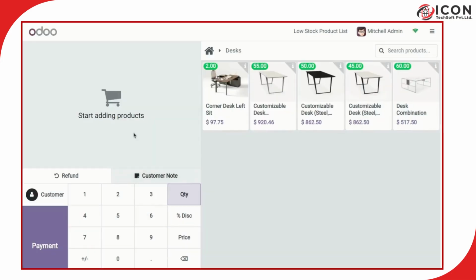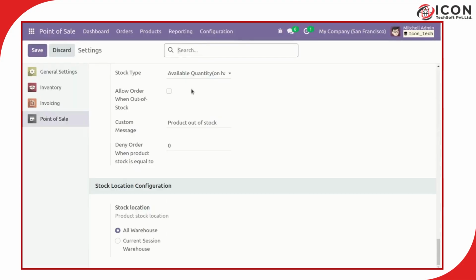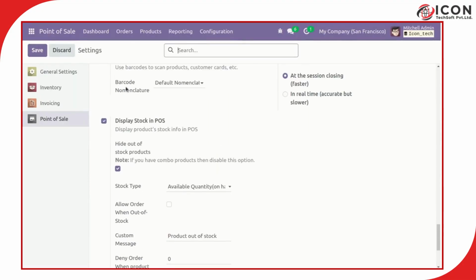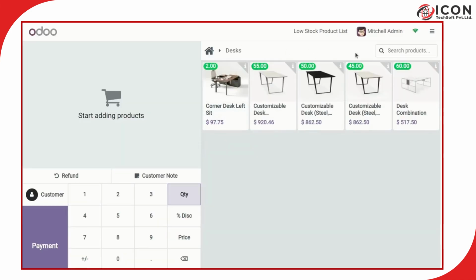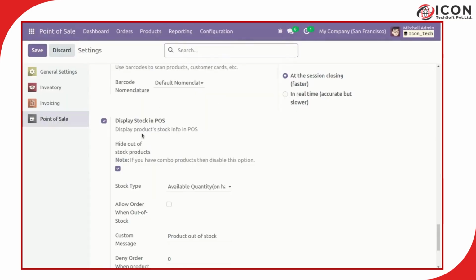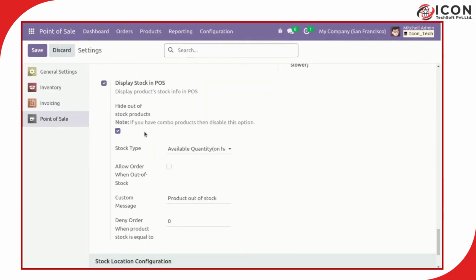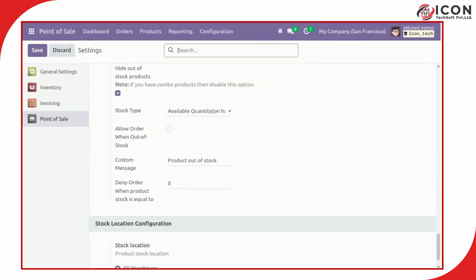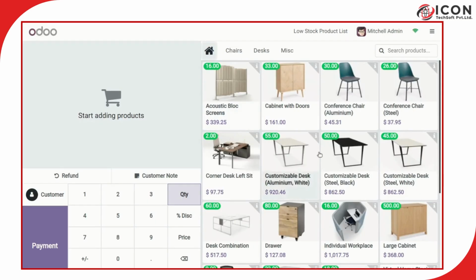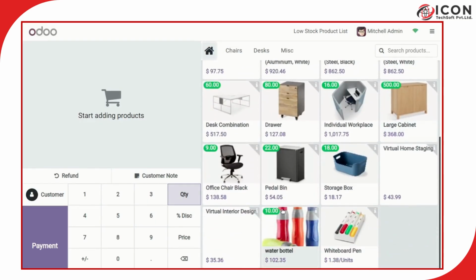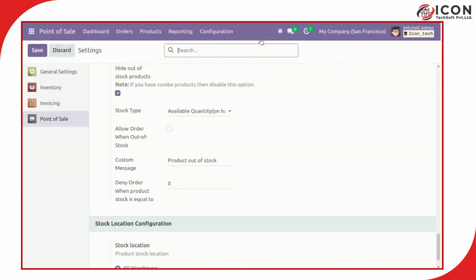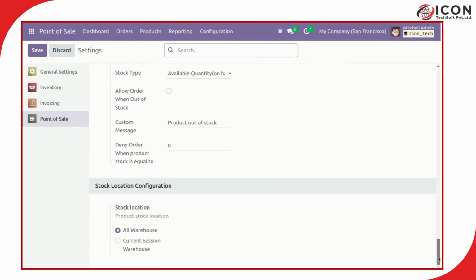After that you can see the product quantities, the on hand quantities of the products, and here I have activated the display so you can see the products. And after that I have another option, categories. Just remove the category filter and you can see the stocks of all products.